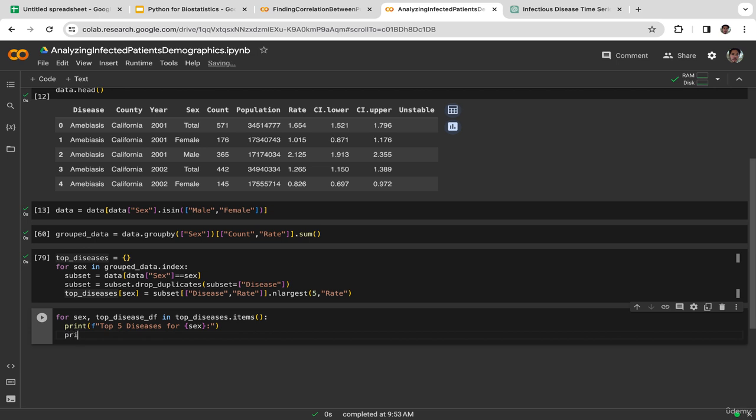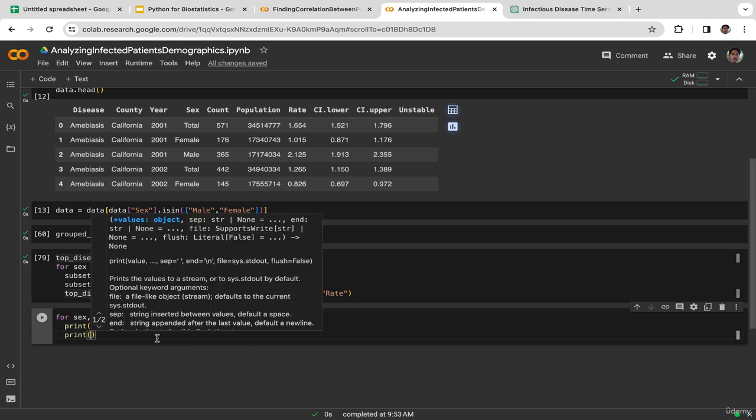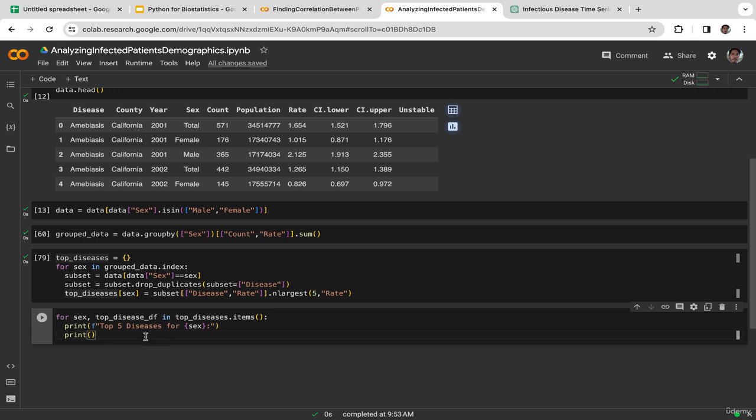And in the second line we're also going to print the name of the disease and also the rate of the disease, right? So I'm just going to copy and paste the second index, which is top diseases data frame. Okay, so you'll automatically print the name of the disease and also the rate of the disease for male and female. Okay, so I'm going to hit compile.